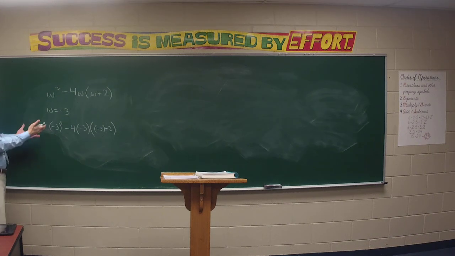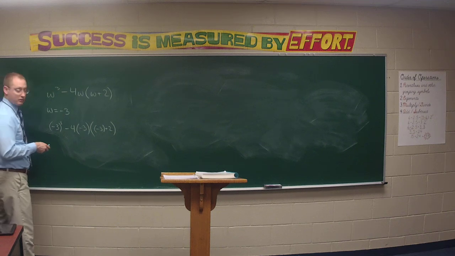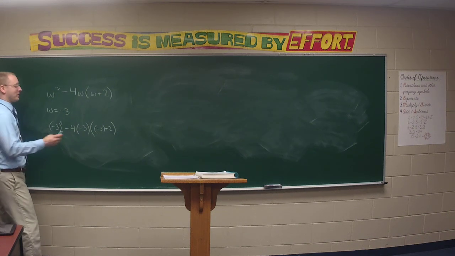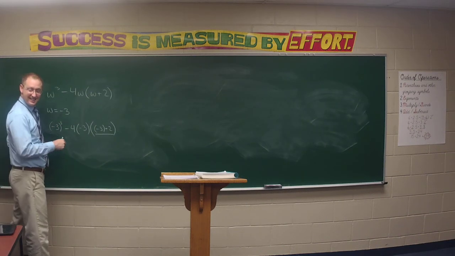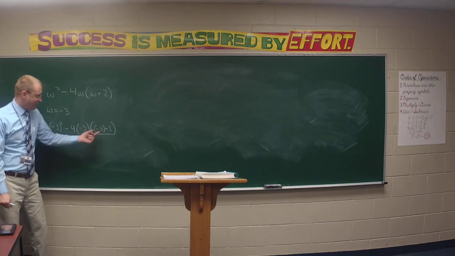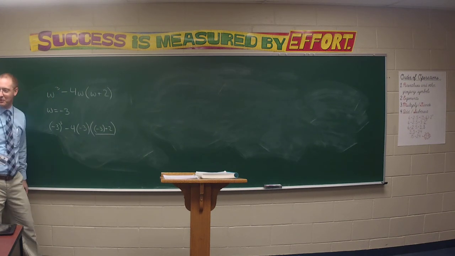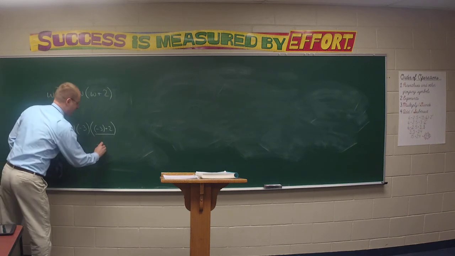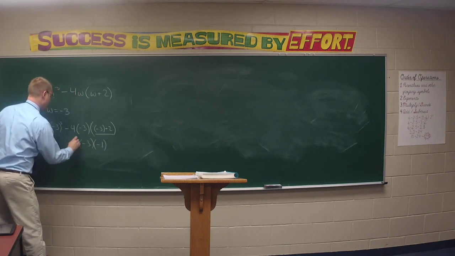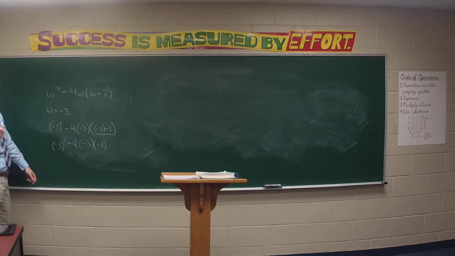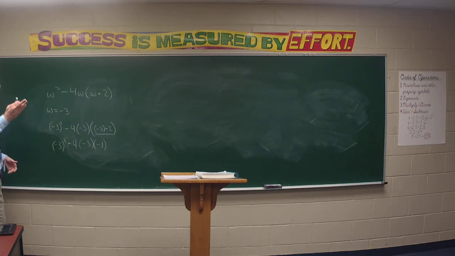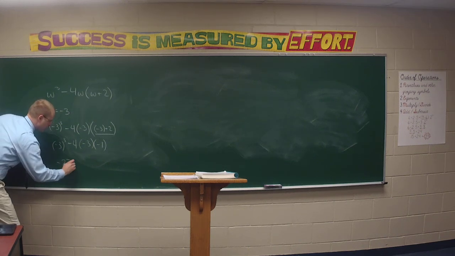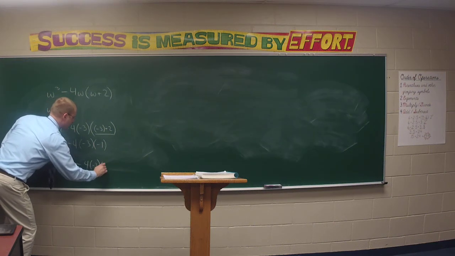So as far as order of operations, what's the first thing I need to do here, Abby? Parentheses. I've got parentheses right here, -3 plus 2, and using our signed number rule, we have a -3 plus a +2. What do we get? -1. Good, subtracting and taking the sign of the greater. And then we have this -3 and -4 and -3 cubed. The next thing in order of operations we need to do here, Audrey? Now we'll take care of the exponent. We actually saw the -3 cubed in our homework, but -3 when you cube it gives? -27. So we have -27 minus 4 times -3 times -1.